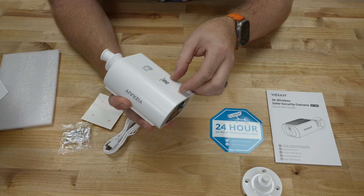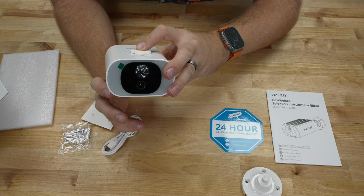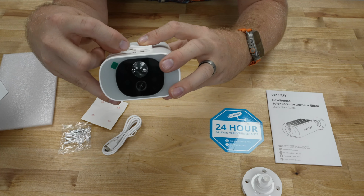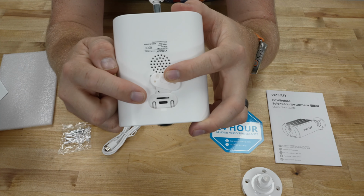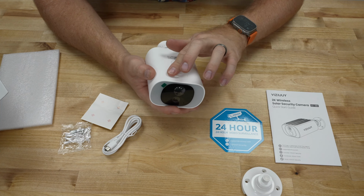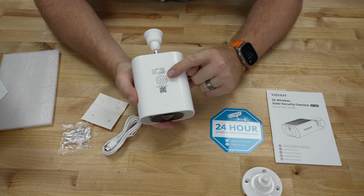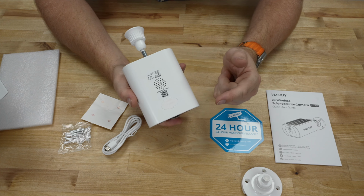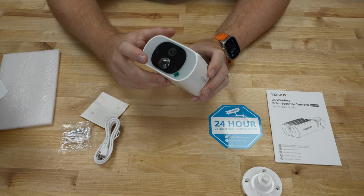Let's go down here. If we flip up this little rubber seal here, this is where we're gonna have the micro SD memory card slot, as well as the USB slot. And there's a reset button and a power button in there as well. All hidden underneath the camera behind a little weather resistant rubber sleeve. There is a speaker hole here. There is a QR code here to get this attached to the app. And of course, the main thing is the solar panel and the camera lens out front.